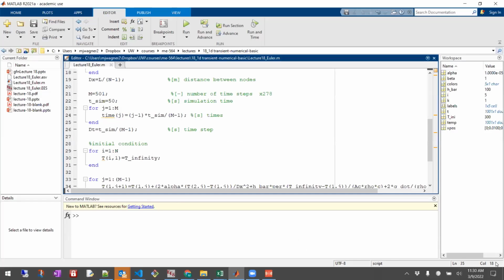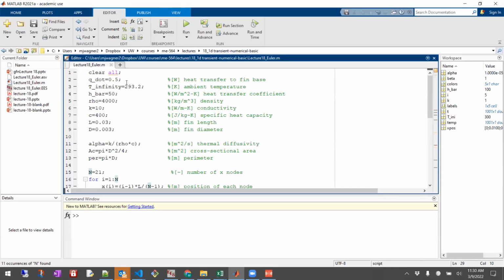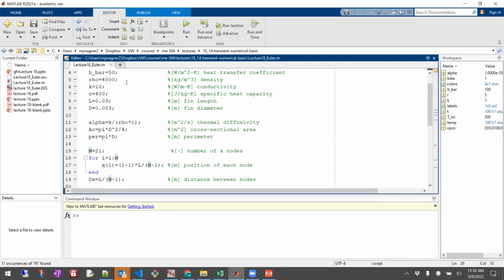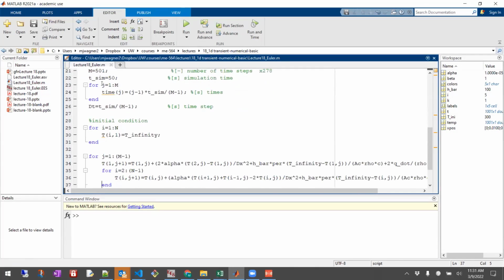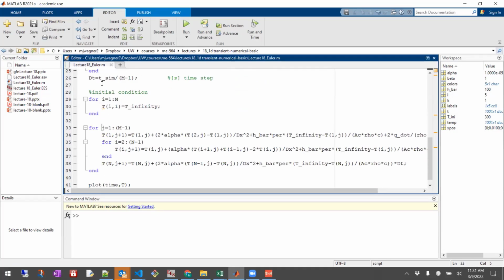Let's look at that. Here we have the same problem. Setting it up, we discretize, and it looks like we're now discretizing 21 steps in space, and in time we have 500-something steps. We go through and specify our initial condition, doing that here, and then we take this step.